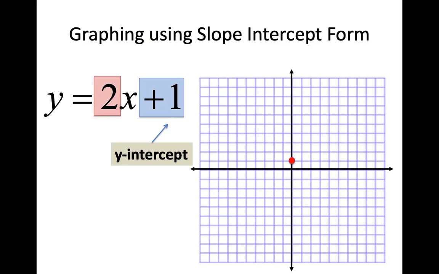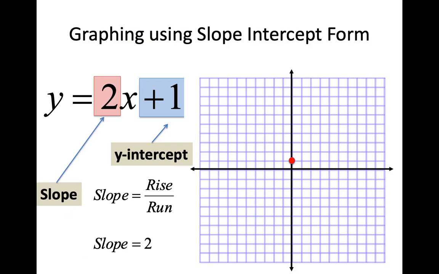Now, this is going to take us longer than 5 seconds because we're thinking it through. But once you get the hang of this, for you guys, it's going to be 5 to 10 seconds. This is the slope. Hey, what were the words that I used to describe slope? And don't say steepness. I said rise over run. That's a fraction. 2 isn't a fraction, but you can write 2 as a fraction. If slope is rise over run, how do you write 2 as a fraction? Well, the slope is rise 2, run 1 from any point on the line.